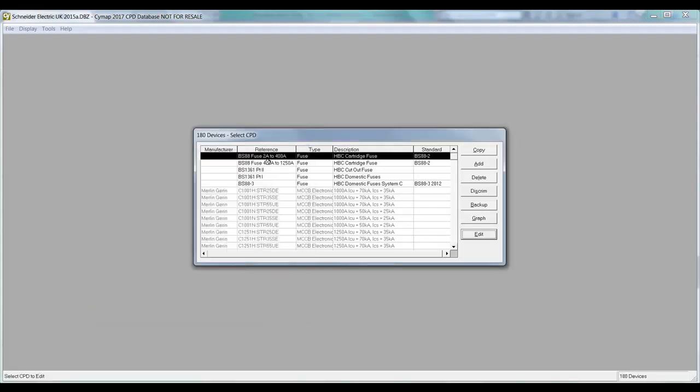So each of the generic types of BS88 breaker on each of the CPD databases has also been updated, so where the user is creating a photovoltaic array with an inverter, those fuses are now being set up as a suitable device.